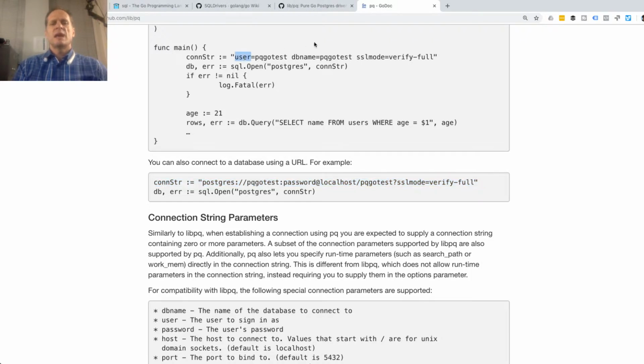We have user, database name, SSL mode up here. Or we have connections down here where the user is pgotest, and here we have a password. I don't see where the password is up here. And localhost, pgotest, looks like that's the database, and SSL mode right there is verify-full.